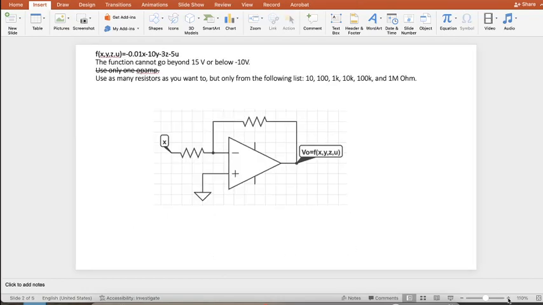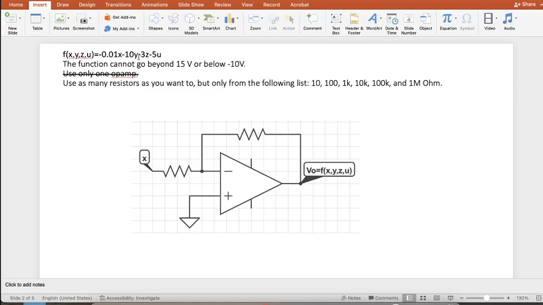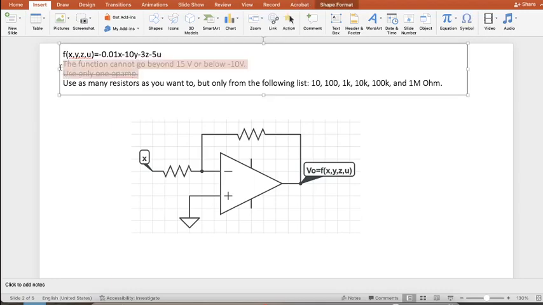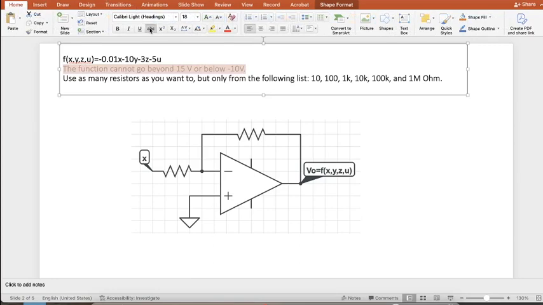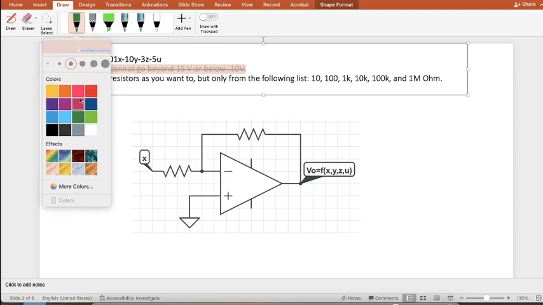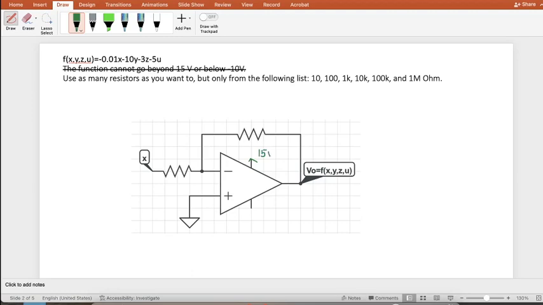Maybe I can even zoom in here a little bit more. I don't know if you can see, but I copied the function here, and I already complied with use only one op amp. There's only one there. And I could also put the power there to get rid of this one. So if I put the 15 and the -10, I can just get rid of it right now. So here I'm gonna put 15 volts. Unfortunately, I can't draw with my touchpad as well, but let's keep going here. So I am done with that second requirement.